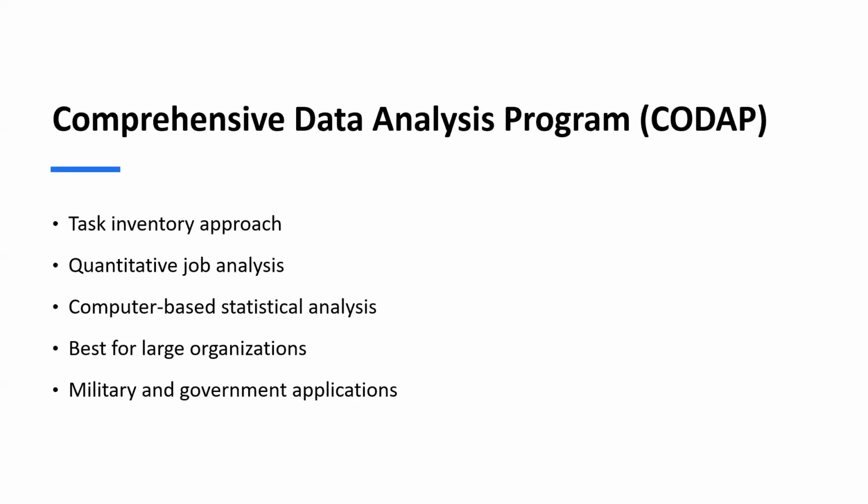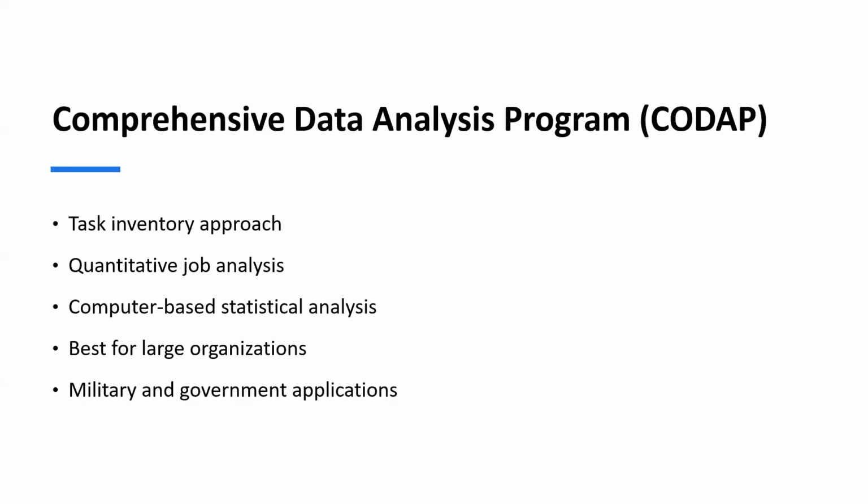We also have the comprehensive data analysis program. This is usually used in the military and the federal government. It's called CODAP. And what they do is they do a task inventory approach. So somewhat similar to some of these others that focus on work activities. It's a quantitative job analysis. And you can see this, like if you look at a federal job schedule, for example, and you see the different kinds of jobs and the levels those jobs are at, you can see how you could use a quantitative job analysis, because if you're in the military, a lot of the jobs are going to be quite similar in the sense that they do similar things, but what differentiates them might be their level of responsibility or the knowledge, skills, or experience they have to do those jobs.